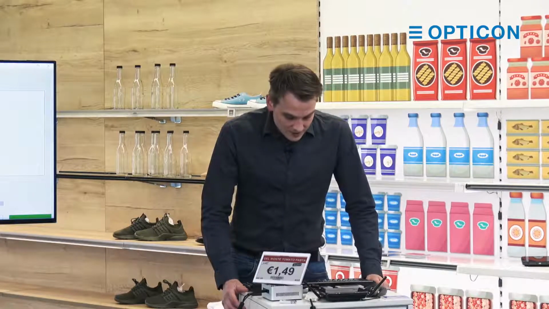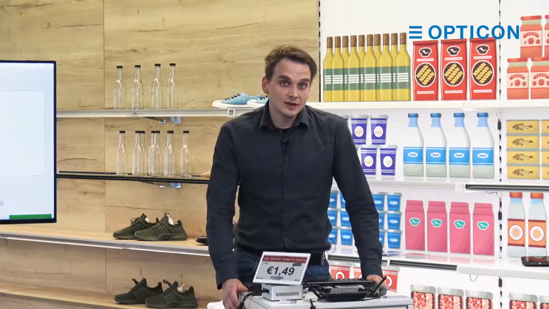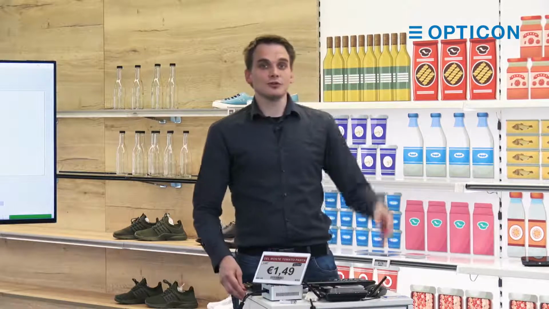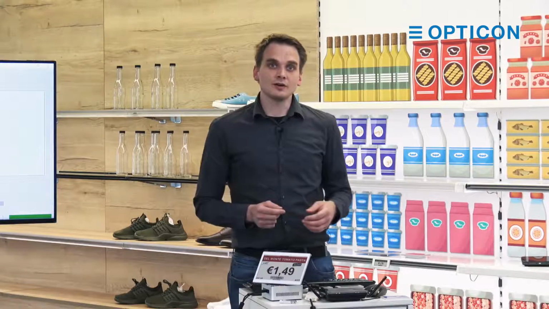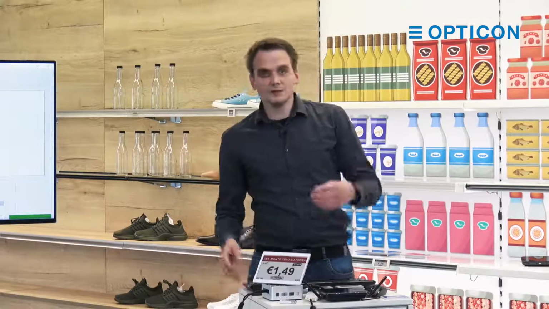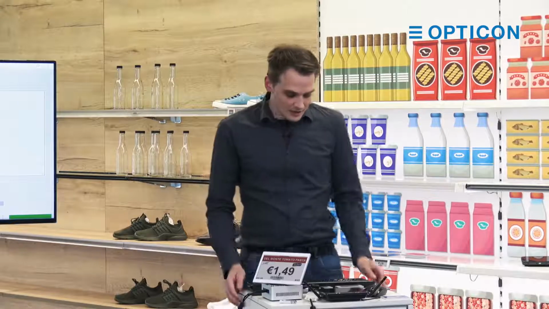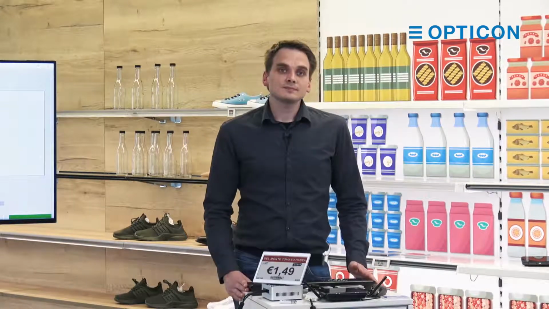Now, what it means is that we can create stores that don't have any cash registers. In a normal store, you walk through the store, you take the items off the shelf, put them in your basket, go to a cash register, take them all out of your basket, give them to the cashier, she scans them, you put them back in your basket, you pay for them, and you leave. With these ESLs, we can make that process a lot easier.